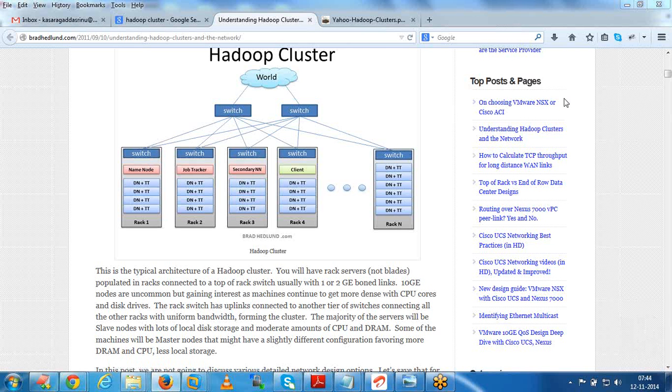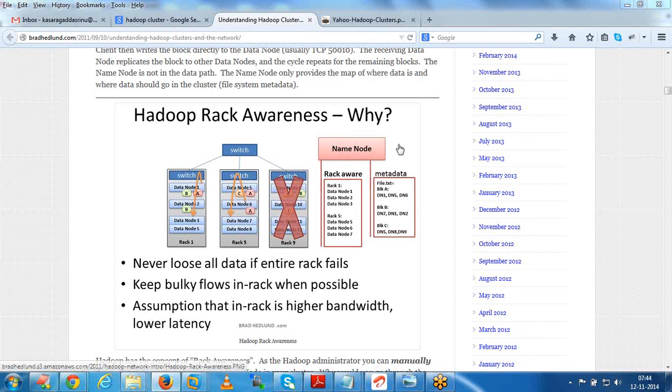Previously we discussed that if one data node fails, the data is automatically available on another machine, and we can access the data without data loss. In the same way, with rack awareness, suppose you have multiple racks.